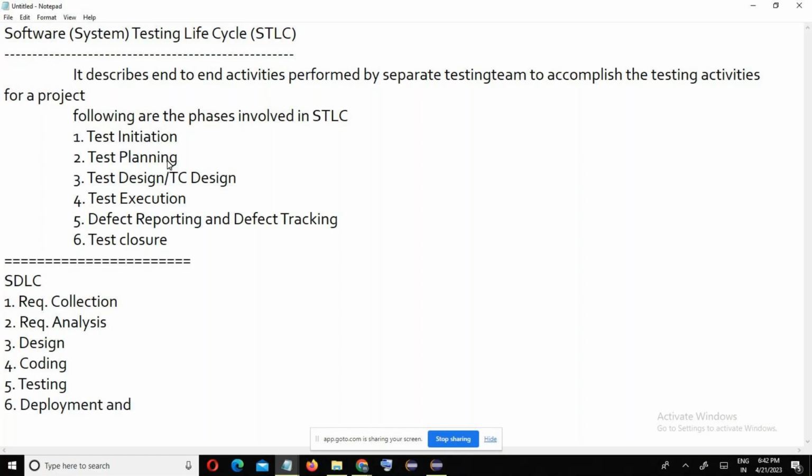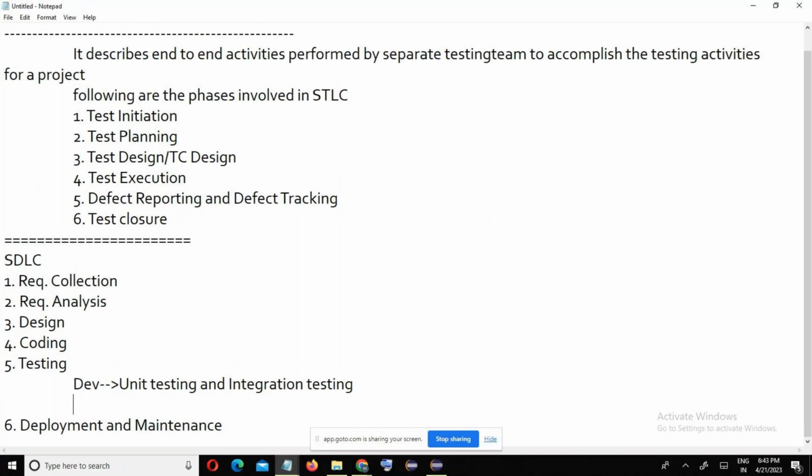Right. If I go for testing, initially developers will perform the unit testing and integration testing. Then a separate testing team will perform the system testing.